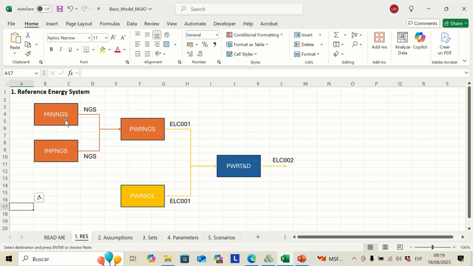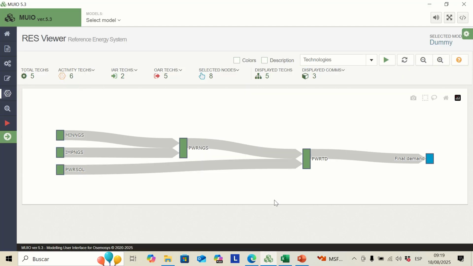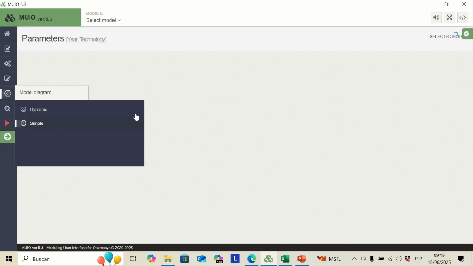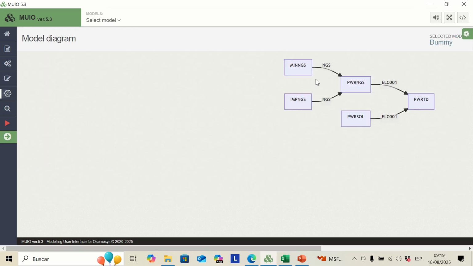So we have the primary with natural gas, solar, transmission, and final demand, right? So we have primary, natural, solar, connected to transmission, and finally supply and demand, right? The same is with the simple, right? So it's more or less, once again, a representation of the reference energy system.